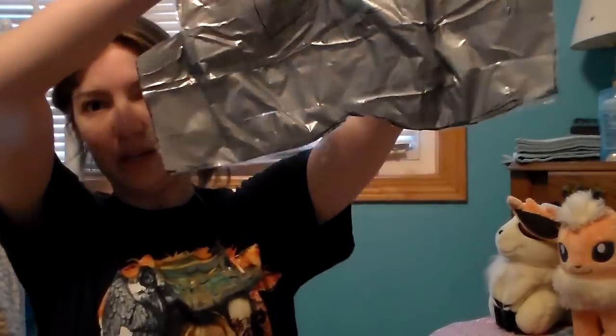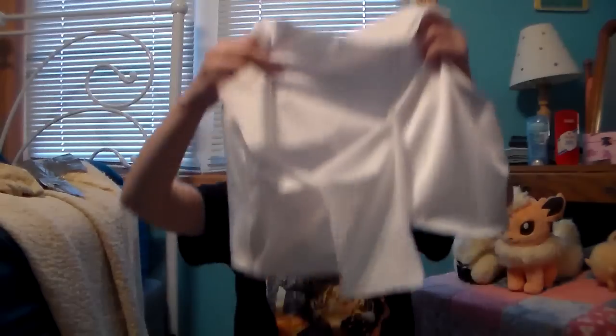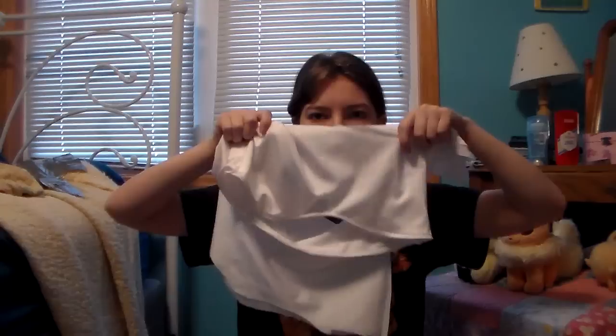And then put it on to my spandex and cut it out. So now I just have this piece and it'll go right here. I also have the back piece. So here's the breast plate. I did it the exact same way I did the other part of the Fuku, except on the bottom of this I stay stitched it so that it wouldn't roll under. And it actually has the little bumps on the bottom underneath the breast.